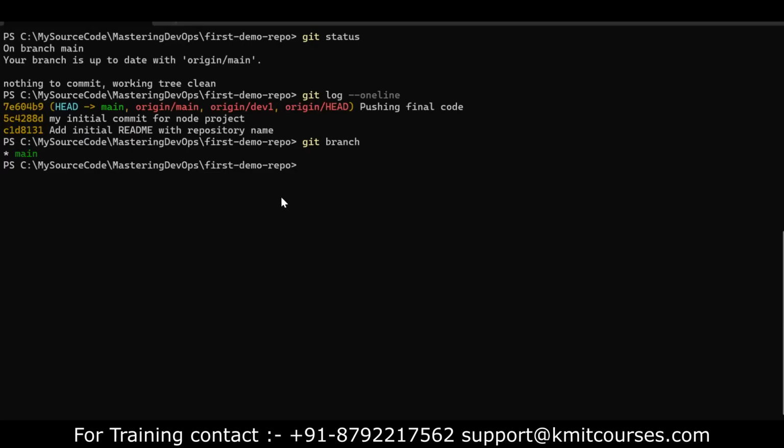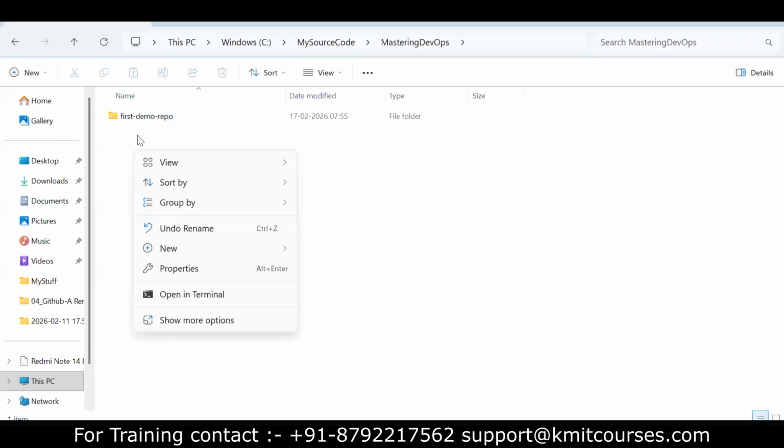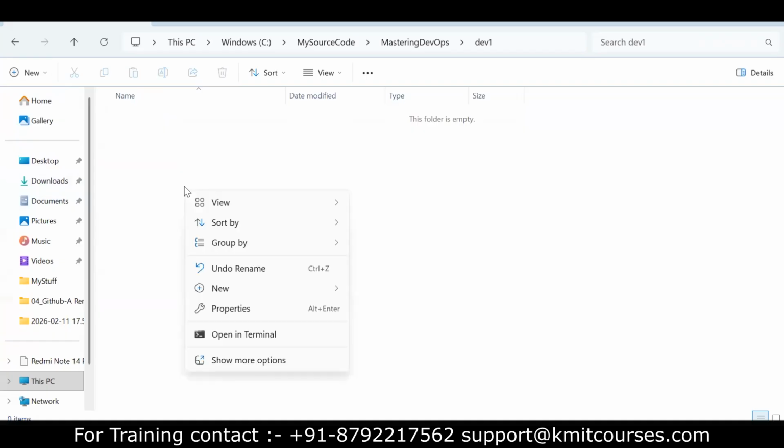Now, if you want to download a particular branch, like the dev1 branch we have created, that also we can do. To demonstrate that, I will go here and create one more folder so that I can download a copy of the GitHub repository into that folder. So I'm going into the dev1 folder. It is not necessary to give the same name for the folder as the branch name, but for simplicity, I'm doing this.